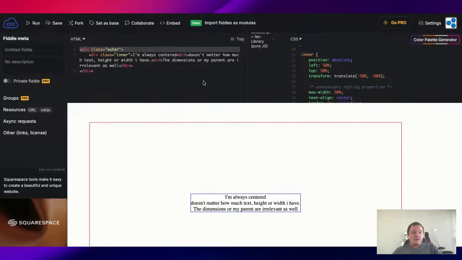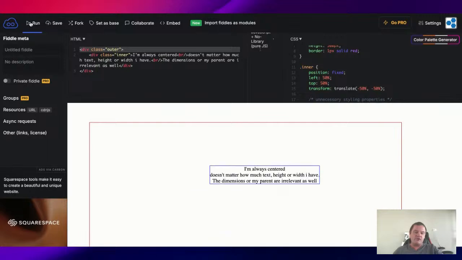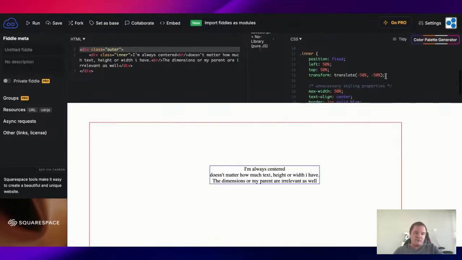So I'm going to leave the outer item here, and we're going to move this from absolute to fixed positioning. So if we move that to fixed positioning and we run it, there you go. Now it is no longer using that. Now it no longer takes this outer relative position div into account, since it's fixed position. It is taking its positioning from top left here.